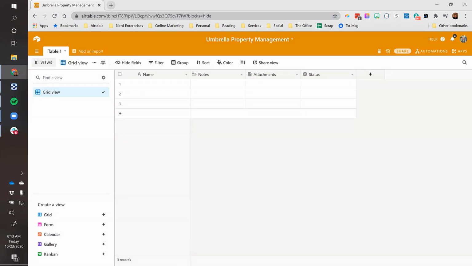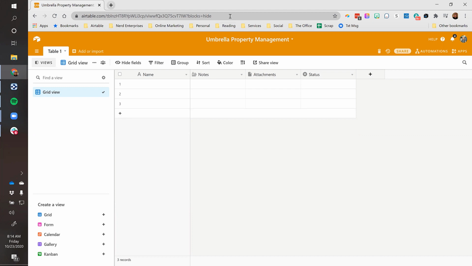And this is what you get when you start with a blank database in Airtable. Now, because I've done a bunch of these, I'm going to operate on the assumption that by the time you're watching this, you've seen me do a few Airtable demos. So I'm going to skip over the very basic things so that we can stay focused on the more interesting parts of building it for this particular use case. I want to go through the thinking process out loud with you so that you can understand how I think about these things, because I think that'll help you think about how to set something like this up.